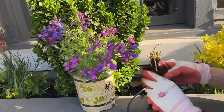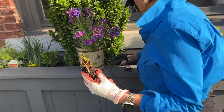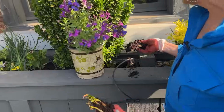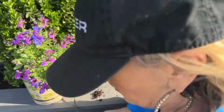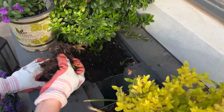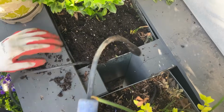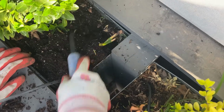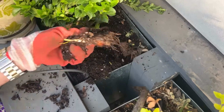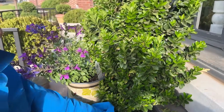For example, the little daffodils that really didn't do much of anything, I think because of our wonky last freeze, and I'm digging those out. But you can see that the quality of the soil in here is really, really good. And Stuart, we showed before just how much these Irish mint euonymus had grown, and they just really are thriving in the window box.